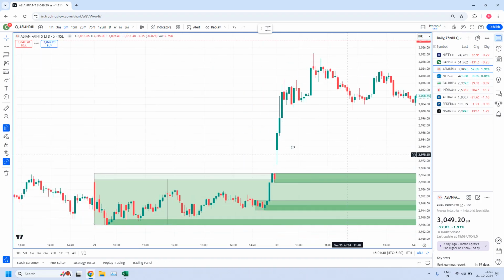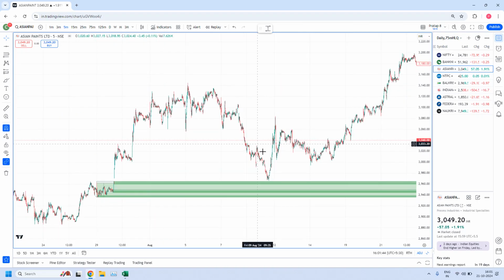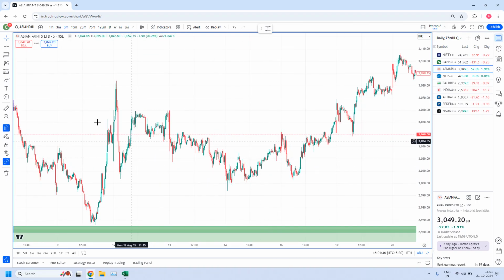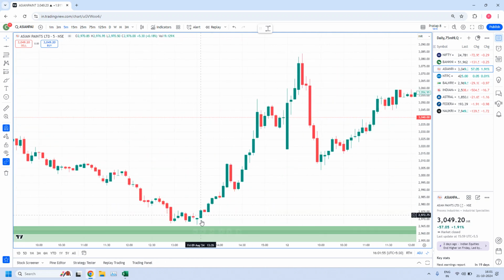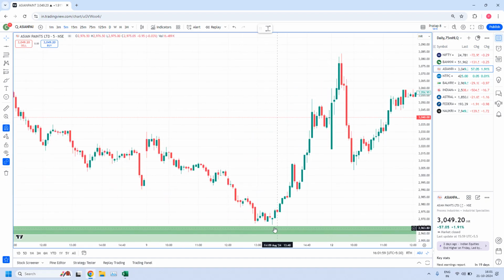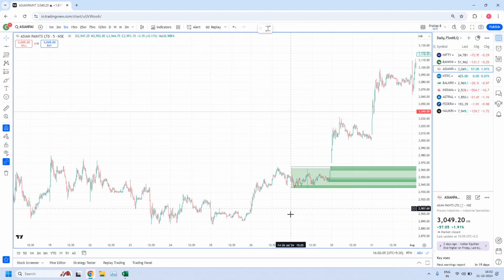Why did I consider it? Is there any price action clue? Yes, there was a price action clue. See here, prices came very near to the zone and then started moving up. It is not tested. Just before entering into the zone, see the move, a very big move it started. That means in this area there is a strong institutional order flow. That's why I want to plan an aggressive trade setup.